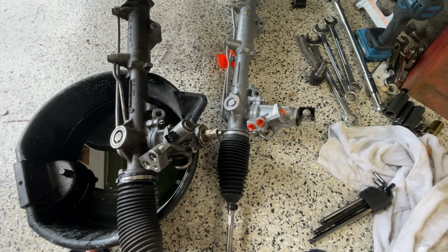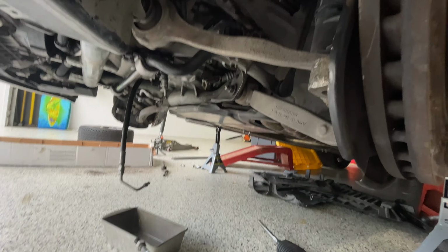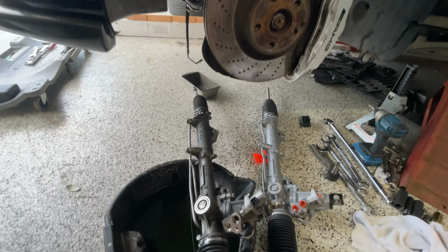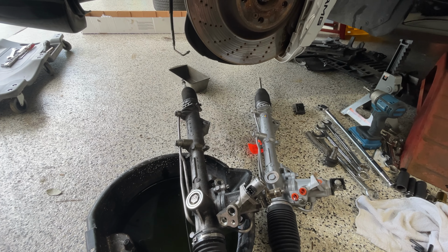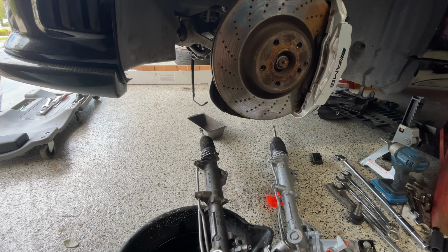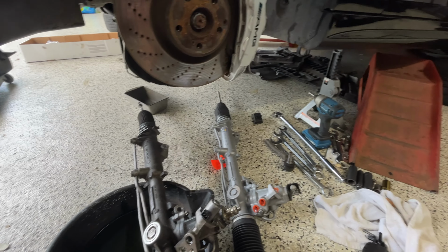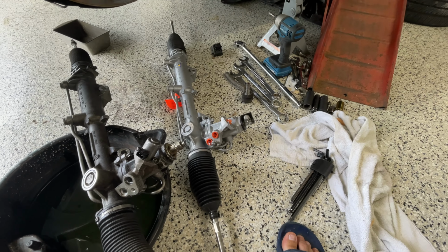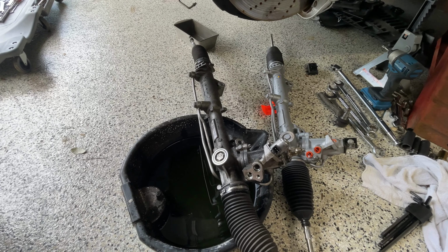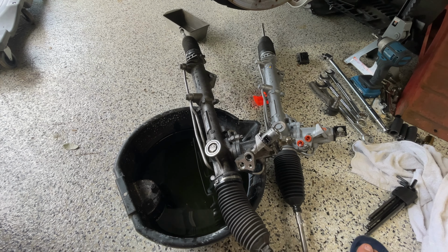Now, the reason I'm not putting this on right away is, if you can see down there, I'm going to replace the engine mounts with poly billet mounts. I think that's going to really help. And so this is just going to be put on hold. I will finish this up shortly. Where did I get it from? Victory Road Performance had 6 left in stock, so I pulled the trigger and got those.